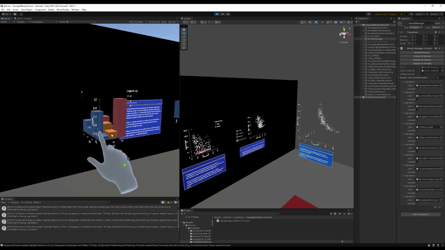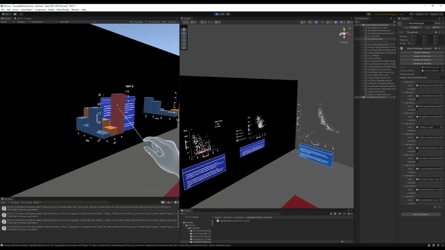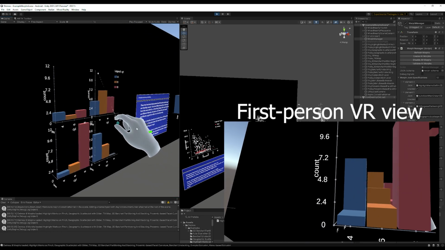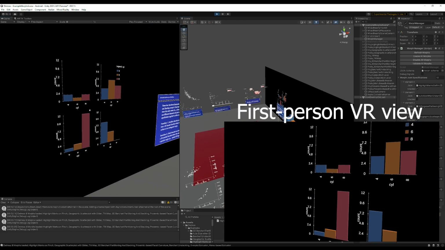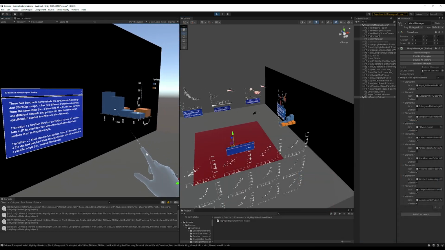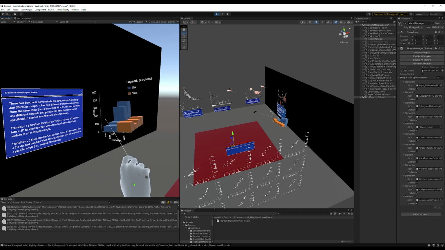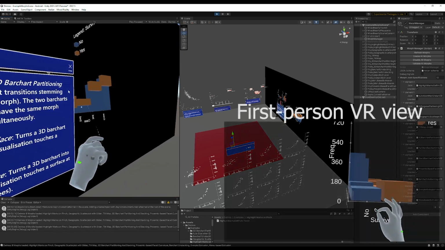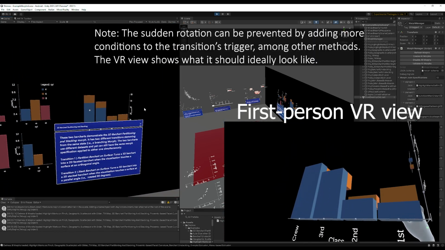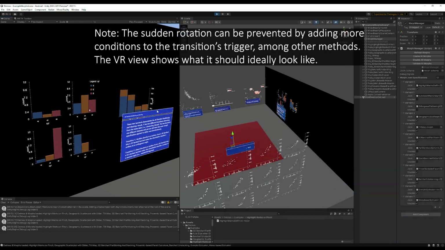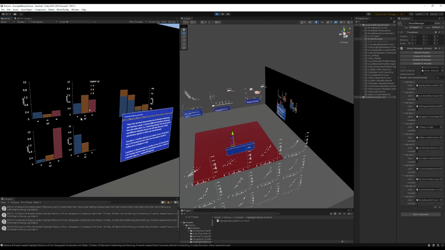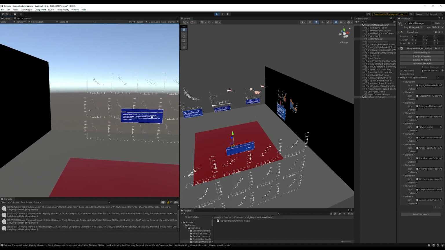These examples go further, like this one, for example, which is a bar chart. If this bar chart collides with a surface, then it partitions out into facets. But if I take the same bar chart and rotate it 90 degrees, then it stacks them up instead, as you can see. The nice thing about this example is that these are two different visualization specifications under the hood, but the same morph is being applied to both of them because it's using this dynamic matching to apply to multiple different types of transitions. So that's the general idea.